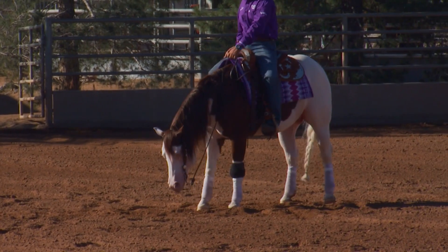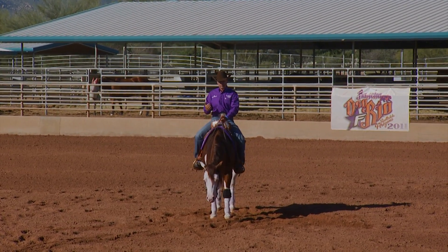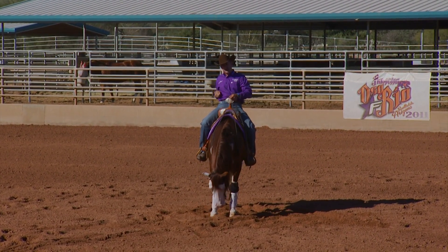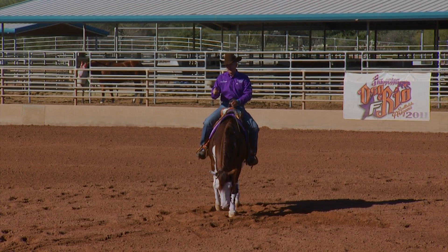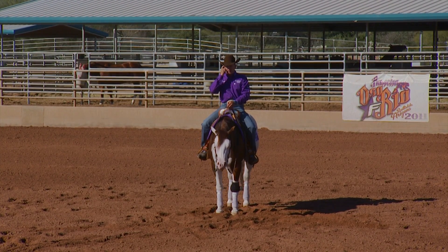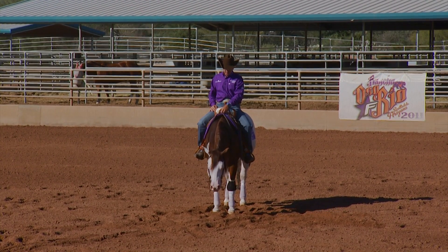If you stay back, we're going to quit. If you go forward, my hands are going to bring you back where you need to be. If my horse steps forward, I'm not pulling him back and saying come back to the turns — that was part of the training. Now I'm just reminding him. I'm going to bump him in the face, back him up, and leave it up to him to figure out what he did wrong. I'm not showing him the correct position because he's supposed to know it by now. Let's do the left side — open the leg, move my hand. This time he went right to it without me having to help him.